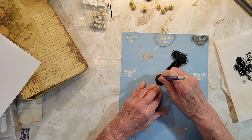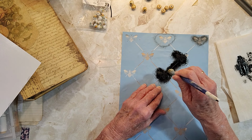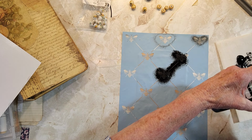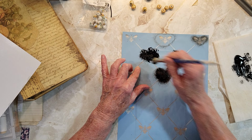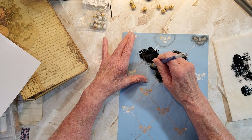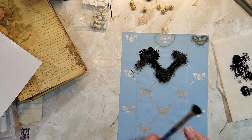Now in this one, normally when I'm stenciling like this, I would not use this much paint. But I found that these stencils require more paint than other stencils to get a vivid color. Okay, I'll do one more and then I'll pause it and finish the rest. So I'm thinking, what am I going to do with this bee stencil? Whoops, and now I think I got too much. Let's see if I can get it. Yeah, because when you're doing a regular stencil, you kind of want a dry brush because it will bleed through. Whoops. I'm going to stencil my desk as well. Okay, I'm going to put you on pause, and then I'll finish this side, and then I'll be right back.